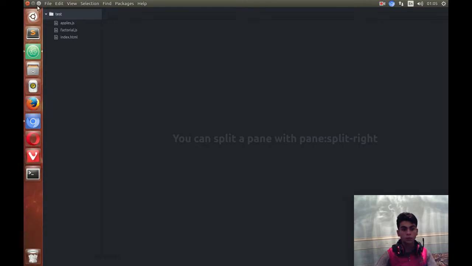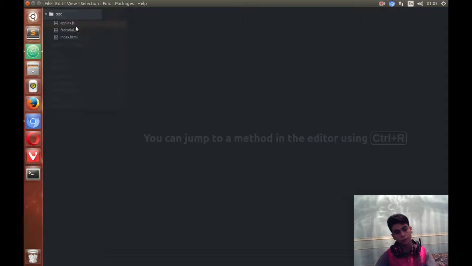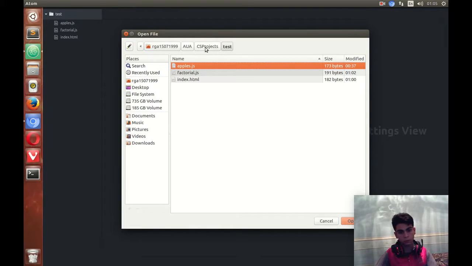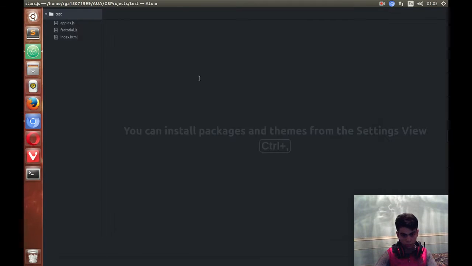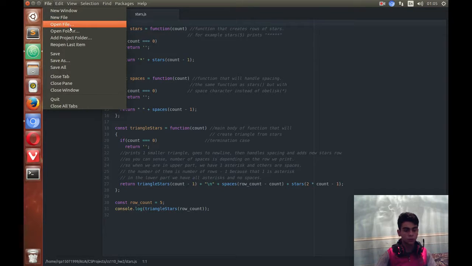Okay, now we'll create a function to return the triangle of stars using our friend recursion. To demonstrate what we will write, I will use an already written version of it from our homework. This is just one version to write it, and you can find this version on GitHub. Check the link below.